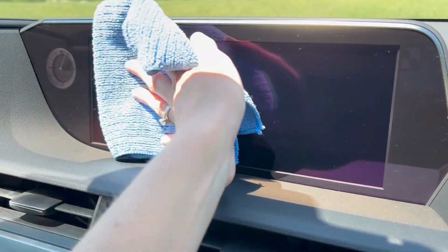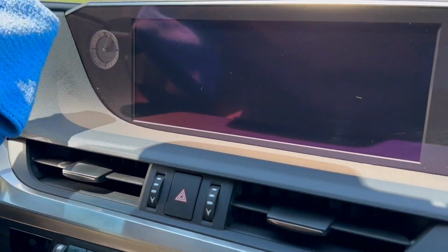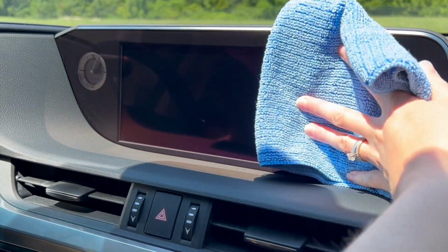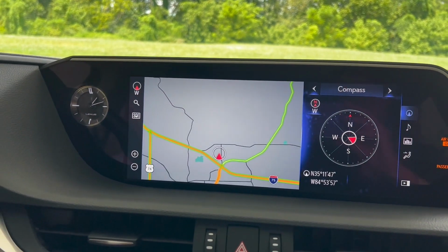No more dust, no more fingerprints, no more streaking, and most importantly, no damage to the screen. Regular cleaning will keep your screen looking crystal clear and functioning at its best.